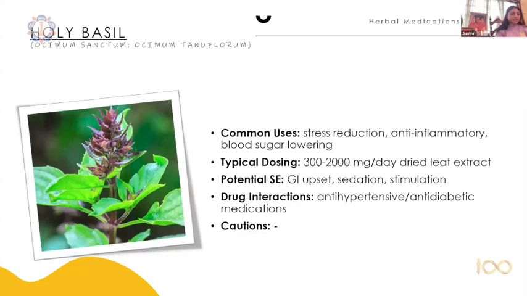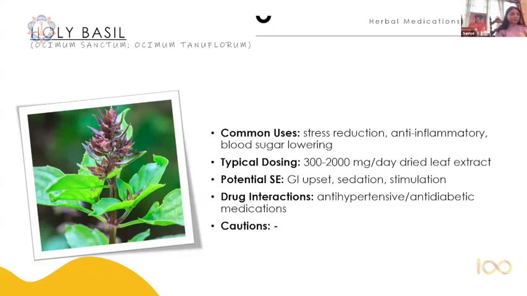All right, and this is holy basil. This is otherwise known as tulsi, and this is a plant native to India. We derive our products from the leaves, and this contains adaptogenic compounds. So what that does is it's going to moderate your cortisol levels, and that supports your ability to tolerate stress. And it also contains certain compounds which are anti-inflammatory, antimicrobial, and it can actually increase your sensitivity to insulin, which is a good thing to lower your blood sugar.